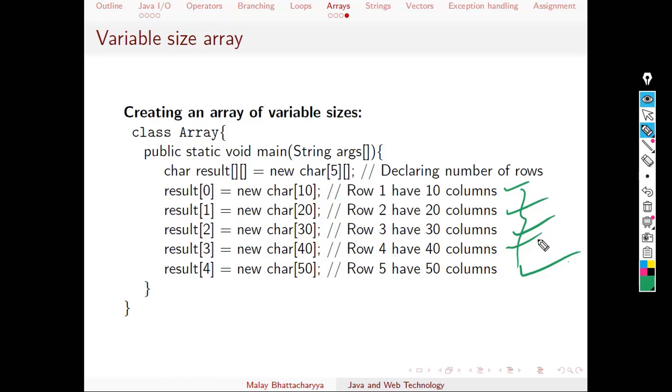This multi-dimensional array might look like this: this row has one element, this row has some more, this row has some more, this row has some more, and this row has some more.